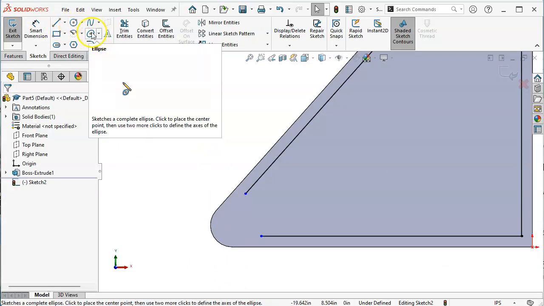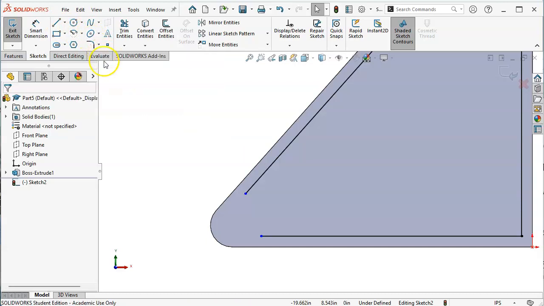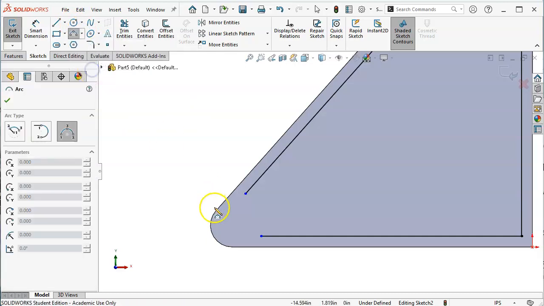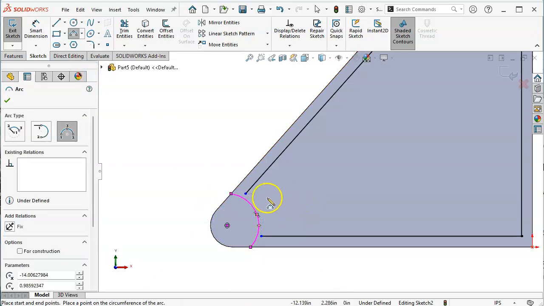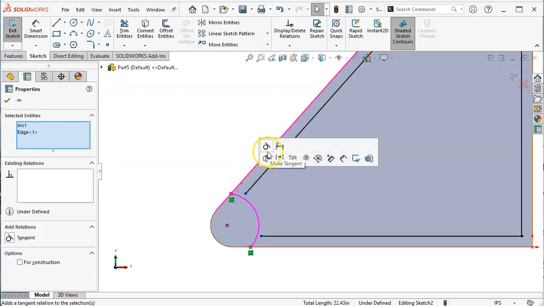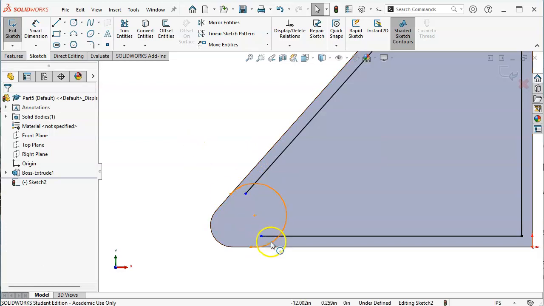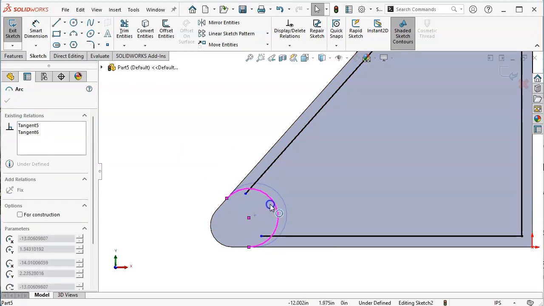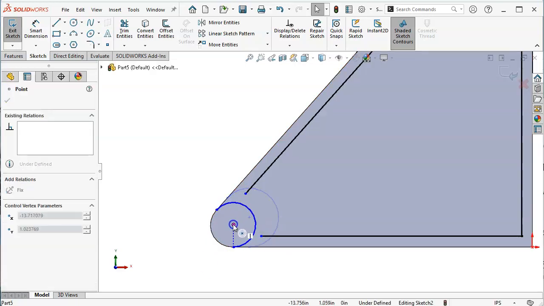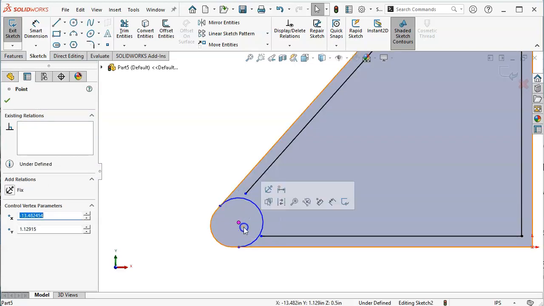I want to say, let's see, tangent is probably not going to work, but I could possibly do a 3-point arc and drag that out if I wanted to put a radius. So I'm just guessing here. I would be fine with putting a line in there and just calling it good. But if I make that tangent and that tangent, going to say that's going to kind of reverse on itself.